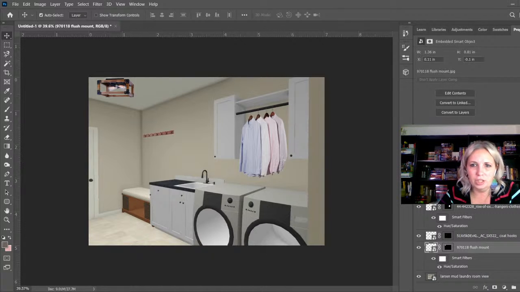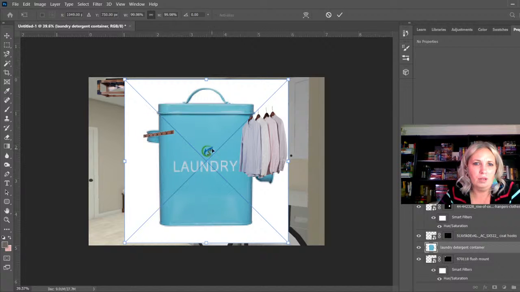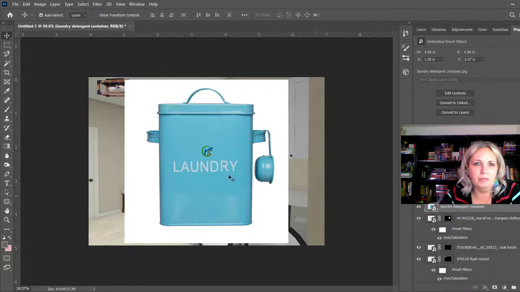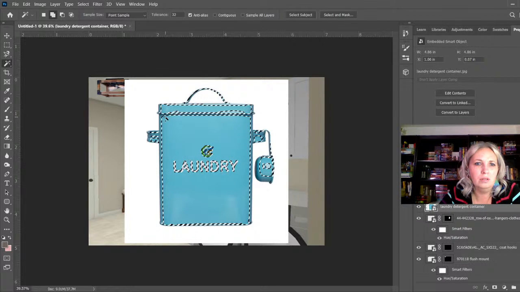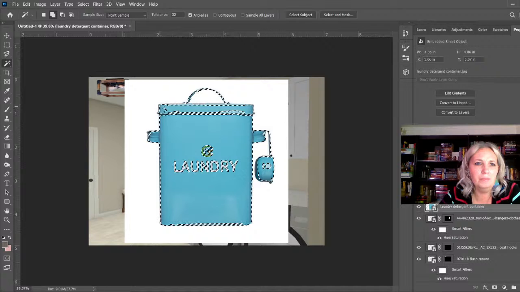Next, I'm going to bring in just a little decorative laundry detergent container that'll sit up on top of the washer and dryer.